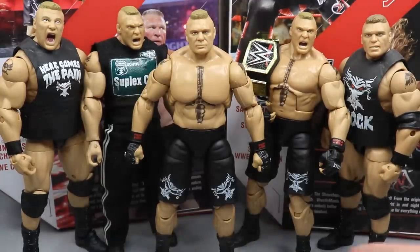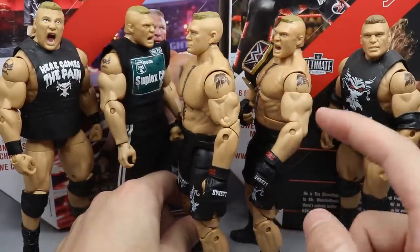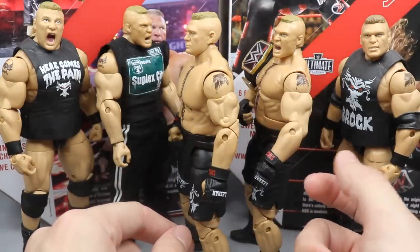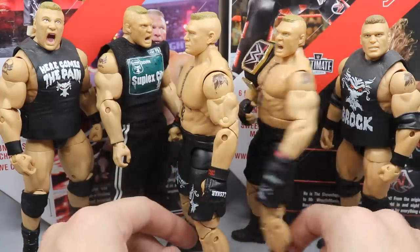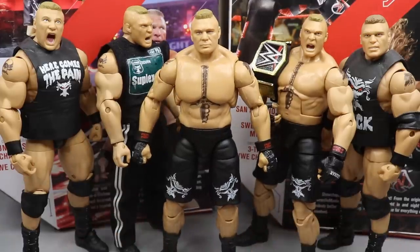But overall, guys, I just like the beefiness of these arms, as you can see. And you can't switch it because the upper bicep doesn't have a peg hole. I don't know how I would swing it. I guess I could attempt to try to make it double jointed, but I don't think it would work because it doesn't have the peg hole up here. So that's unfortunate. I think it'll only work with lower arms. So that is bummy, but overall, I like the Lesnar, man.